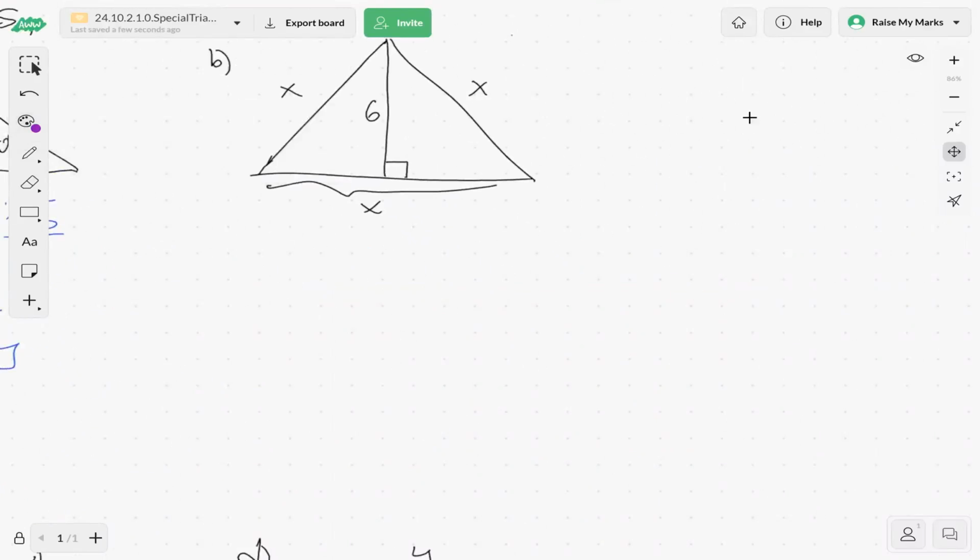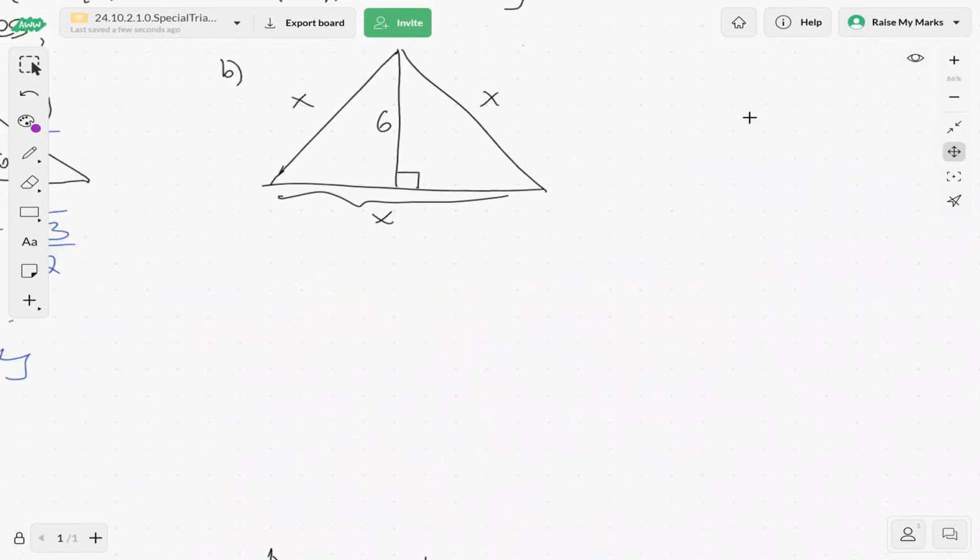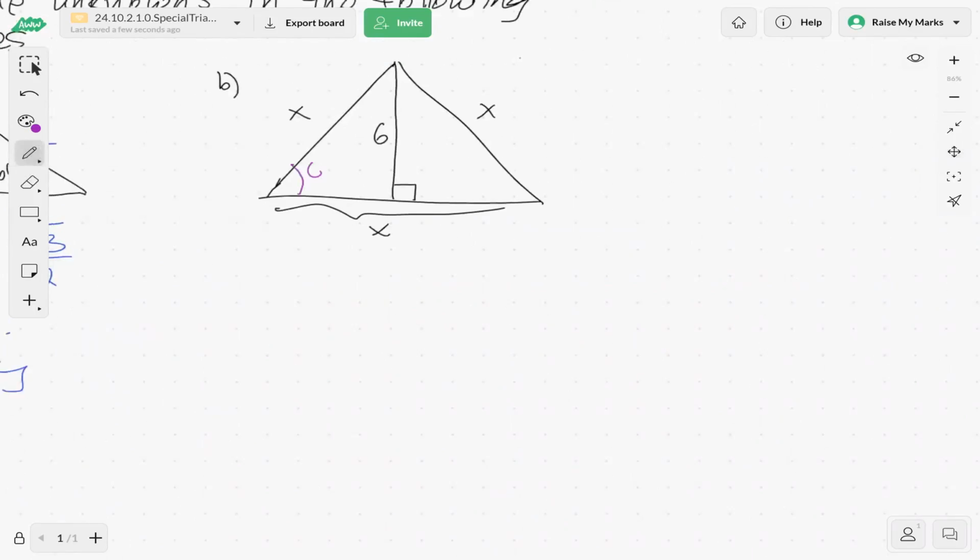Looks like we have an equilateral triangle because all the sides are the same length. So that means all the angles are the same. So all the angles are 60 degrees. So we've dropped a perpendicular down from the top vertex. That line from the top vertex down bisects that third angle, and we know that third angle is 60 degrees, so we actually have 30 degrees. Okay.